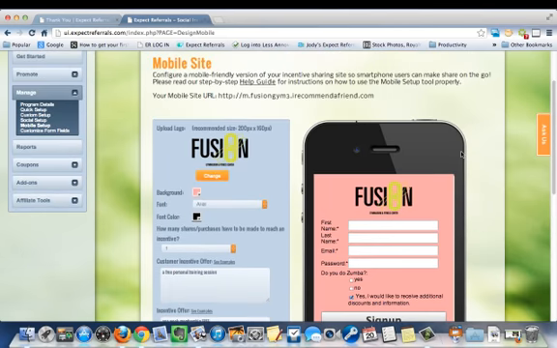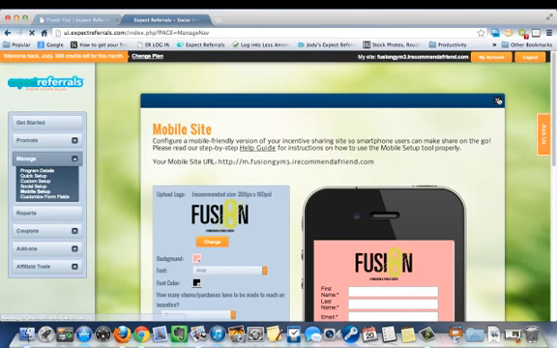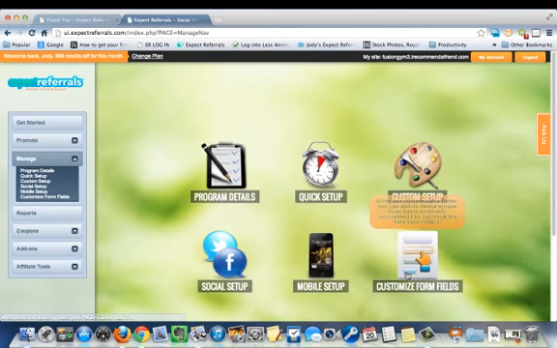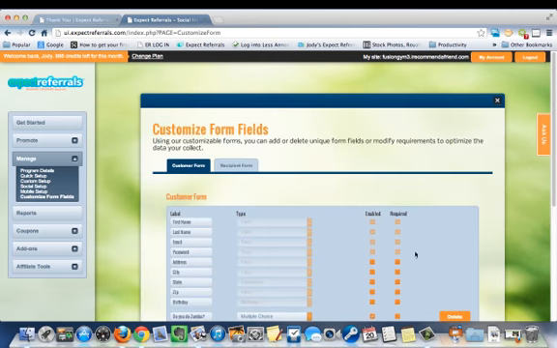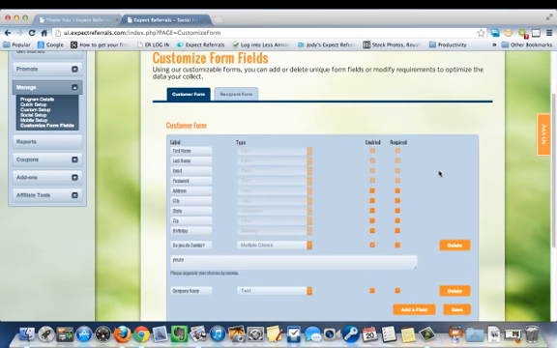All right, and that's how we set up the mobile. Let's go ahead and close that. Pretty simple. Last but not least, we've got custom form fields. As you saw when we went through the process, we asked our customers, do you do Zumba? Well, that is a field that we added, and we enabled it, meaning that we see it on the screen, but we did not require it.